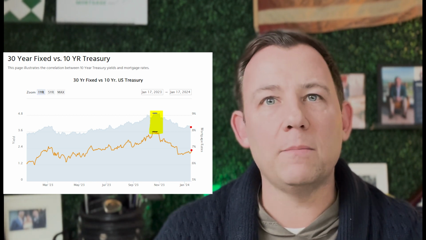So you can go into CNBC, you can go into Google, wherever you want to go, and say, what is the 10-year treasury today? I'm going to use easy math and say the 10-year treasury is 4%. This video is being made January of 2024. Guess what? 10-year treasury, roughly 4%. So if roughly 2% over that number is where the 30-year mortgage rate should be, we should be at roughly 6% for our average. And where are we? Well, we're closer to the mid to high sixes according to Freddie Mac.